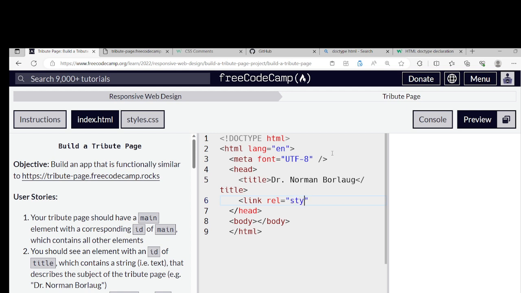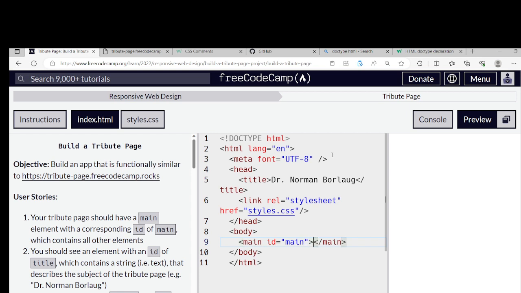I said CSS, but it's actually stylesheet. And then it's href styles.css. Then in the body, main, the ID would be main for this, and that would contain all the other elements.